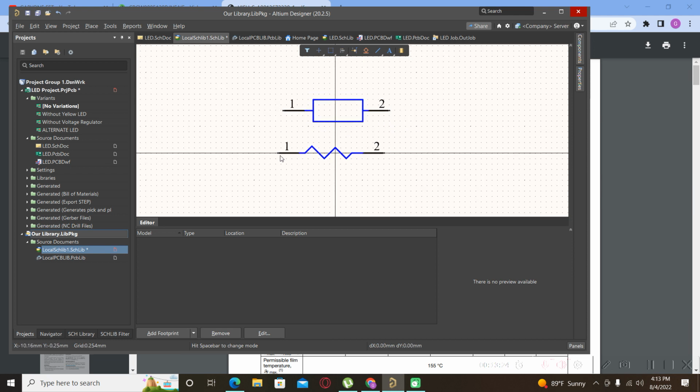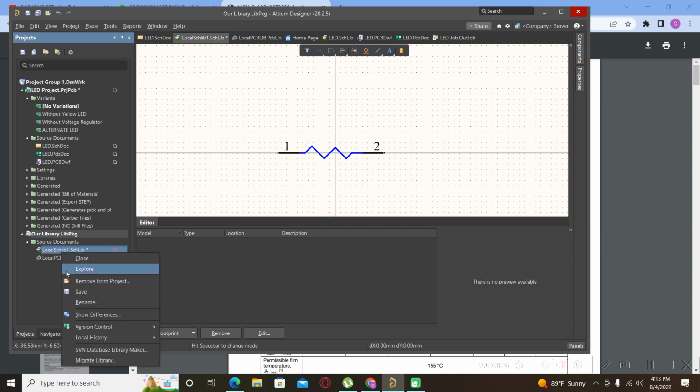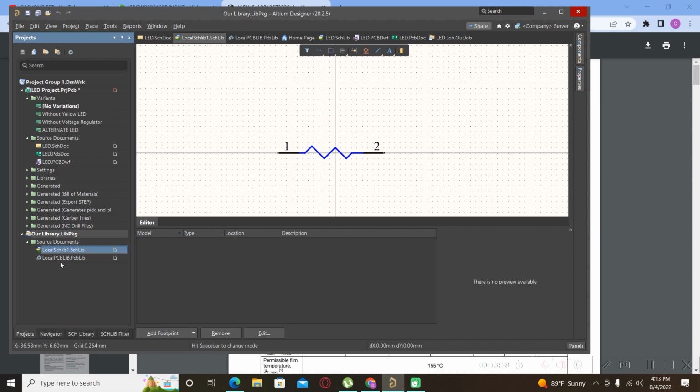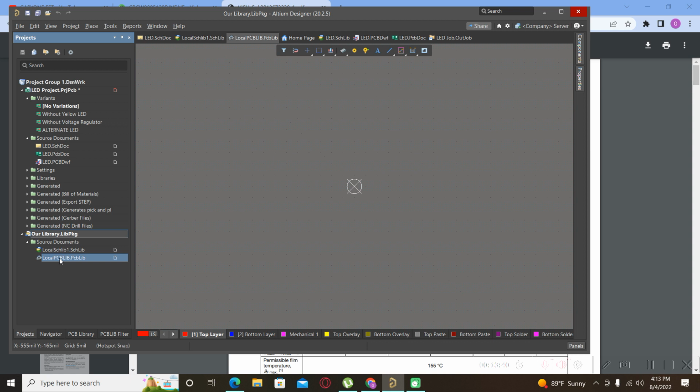So in our case, for this demonstration, we can leave only one. And now we will save it, and we will go to the PCB library.